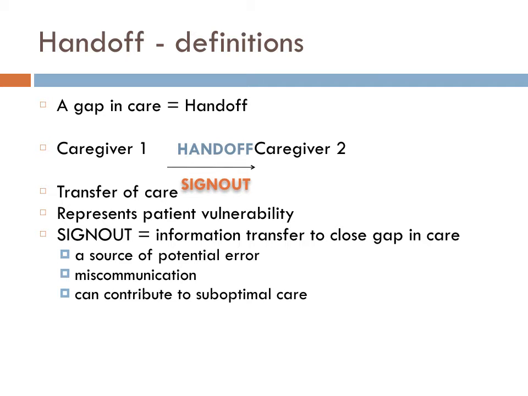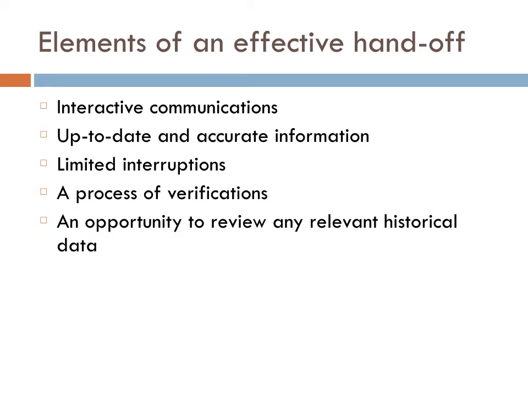Miscommunication is the root cause of many preventable errors that cause significant harm. That's why we have to concentrate on how we're going to minimize this vulnerability and the danger to our patients. And that's through the sign out process, a communication vehicle in which you transfer the essential information to another provider so that they can take safe care of their patients.